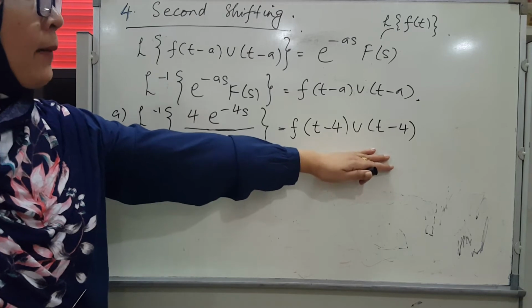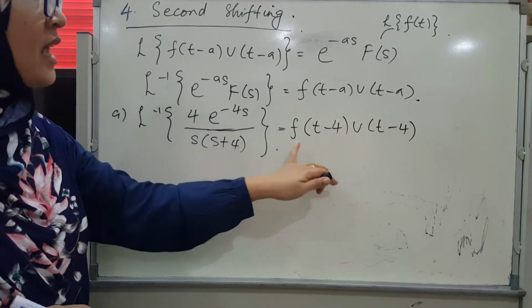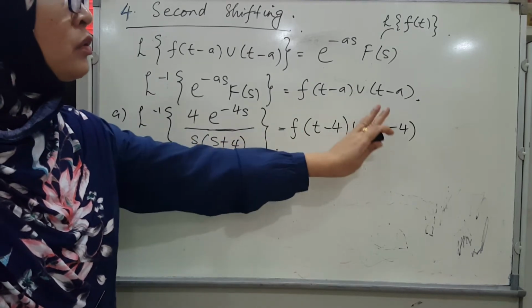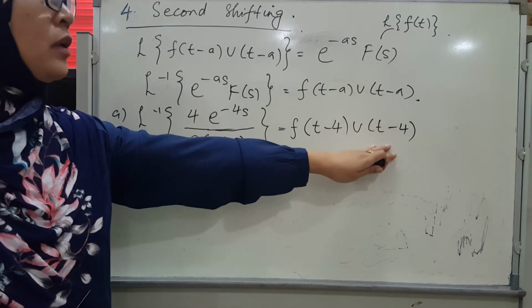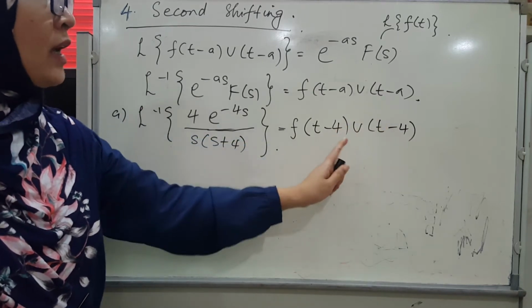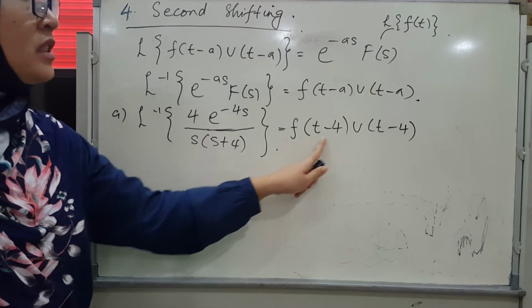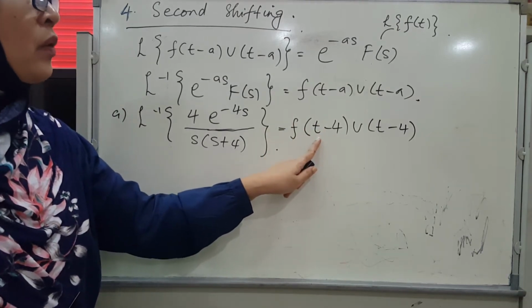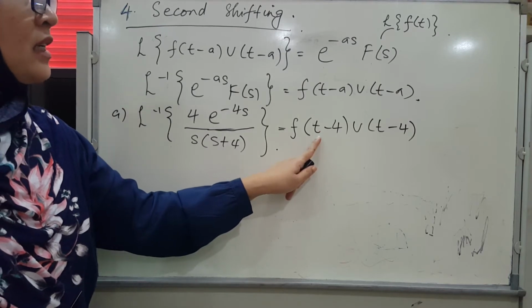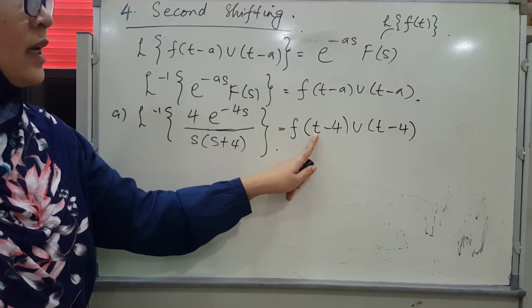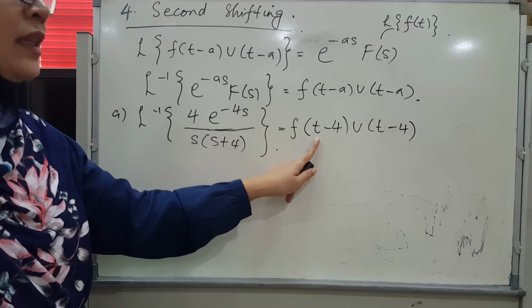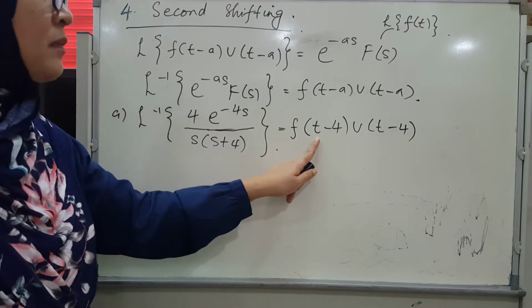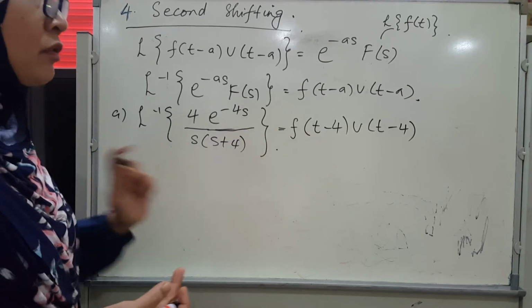Okay. So now we have to find what f is. You don't have to find u. You let it be in your final answer. We just need to find what f(t minus 4) is. In order to find f(t minus 4), we need to know f(t), because this is a shifting at t, right? So we need to find f(t). Later on we will shift t to t minus 4.